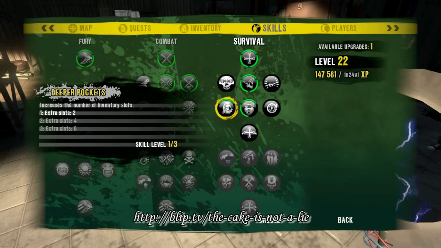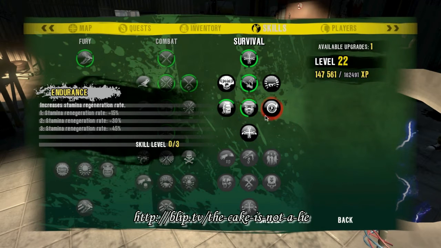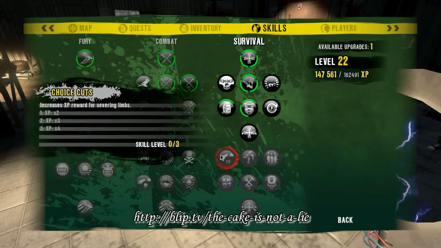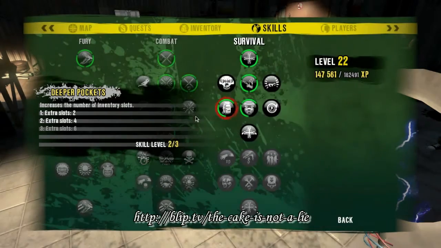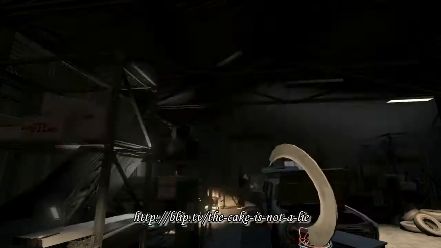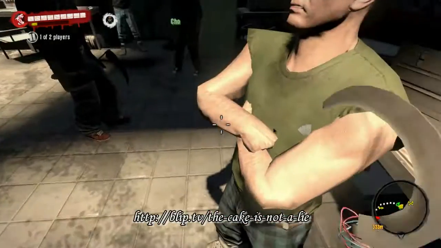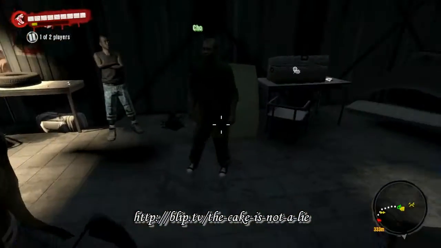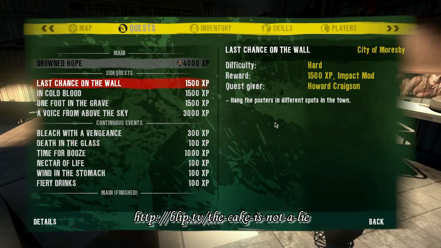Medikits are 50% more effective, increase the number of inventory slots, increase stamina regeneration, increase the XP reward. Yeah, wait, do I have another one available? No, I don't. Cool, I can now carry more items. That'll be useful. Alright, also I have 44 mollies.